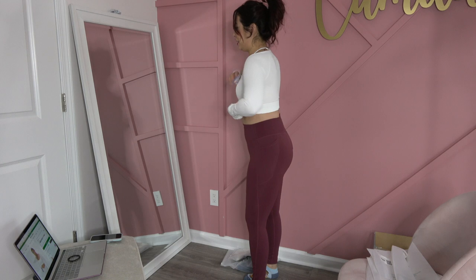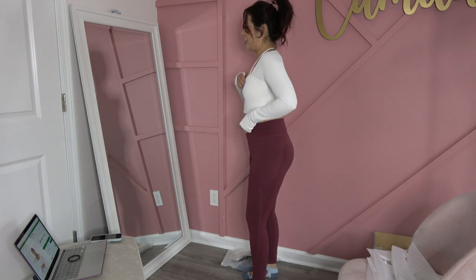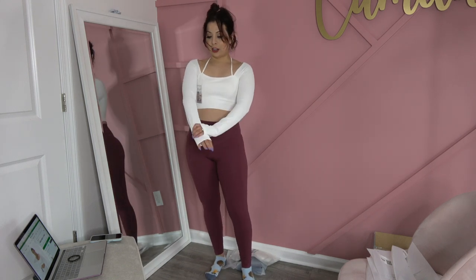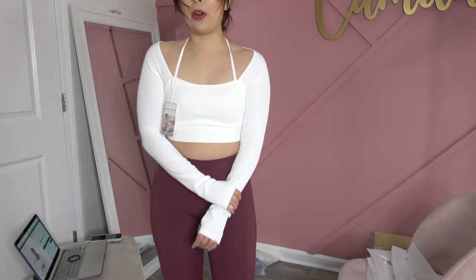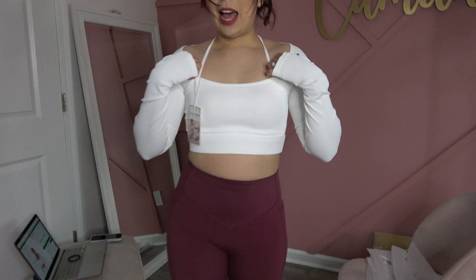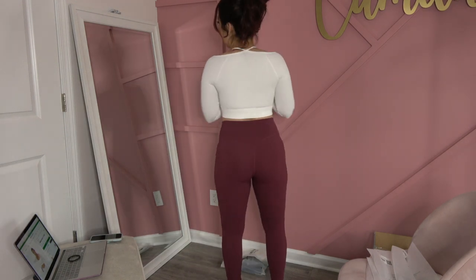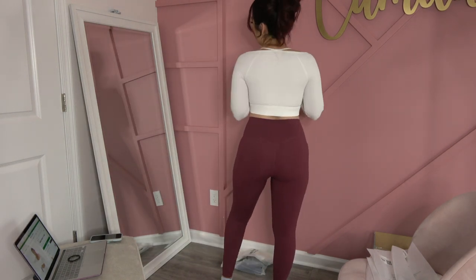However, the pads, they're just not staying in place. The sleeves, they are pretty long. So look, they're not super tight. Maybe if I would have ordered an extra small, it would have fit a tad bit better, but then I feel like this waist, so this band over here, would have been too tight. Maybe, I don't know, but maybe I could have gotten away with an extra small as well.